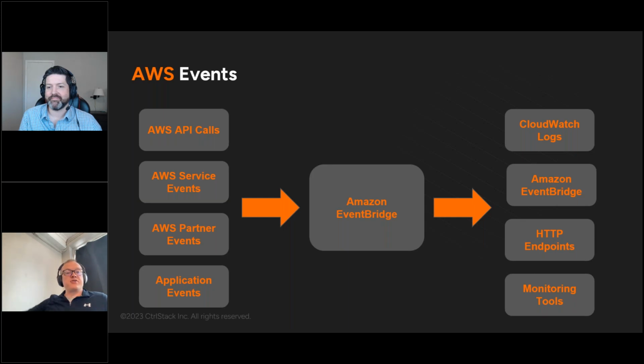Or send to monitoring tools, or view via monitoring tools, which we'll talk about a little bit more in a minute. Well, speaking of, this is kind of off the cuff, so hopefully I'm not throwing you too much of a curveball here, Chris. But when we talk about AWS events and the data atoms that help you dig into these issues, what does AWS do to make it easy to combine events with their CloudWatch metrics, and do they give a good visualization of how those things connect inside of the AWS console directly?